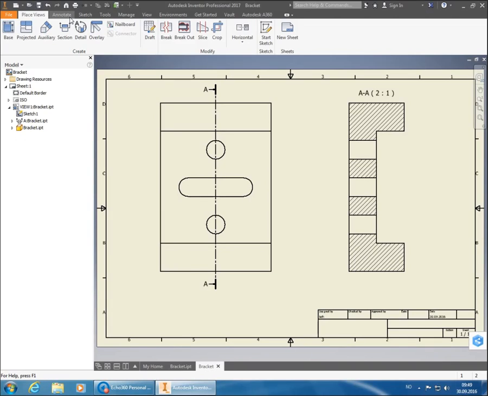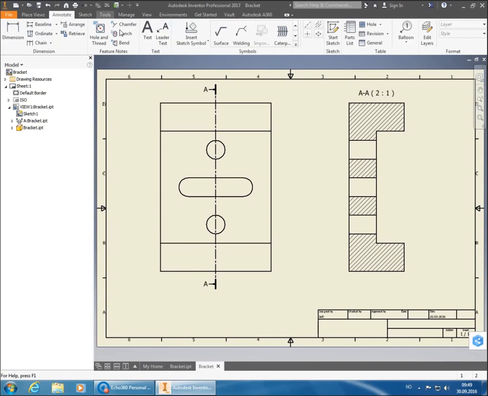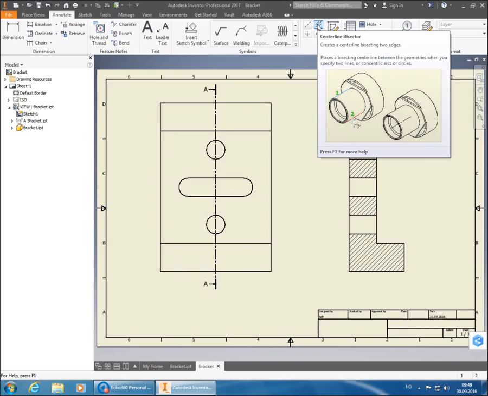So then we'll need to go to the annotate toolbar to start setting center lines and dimensions. So we'll use the center line bisector in order to create center lines in the section view.